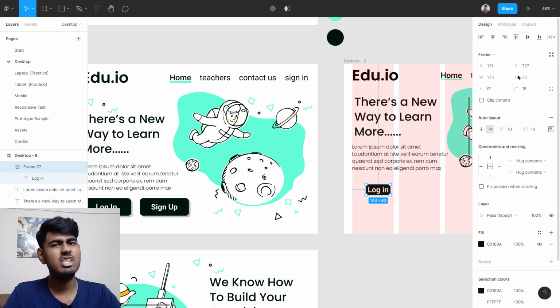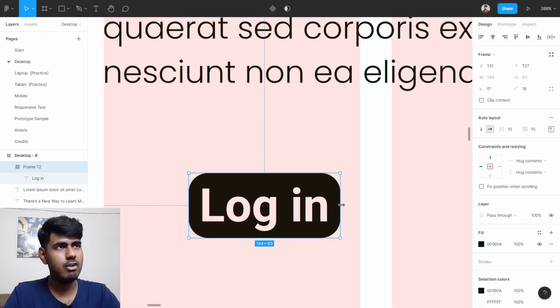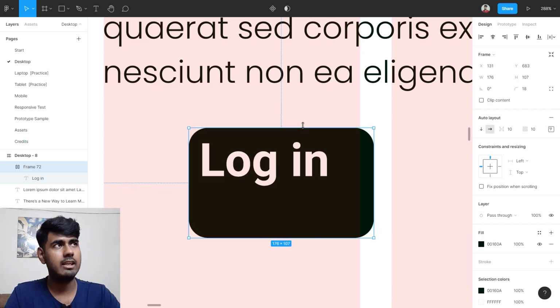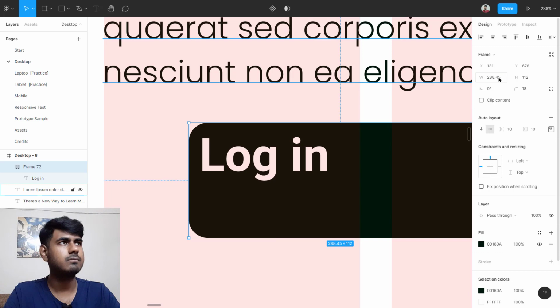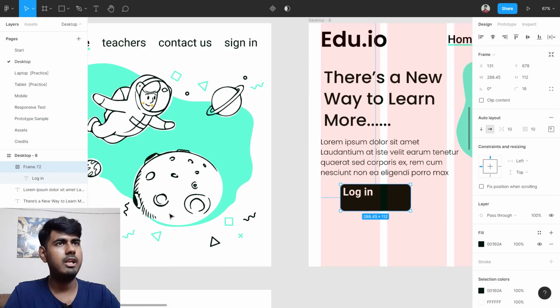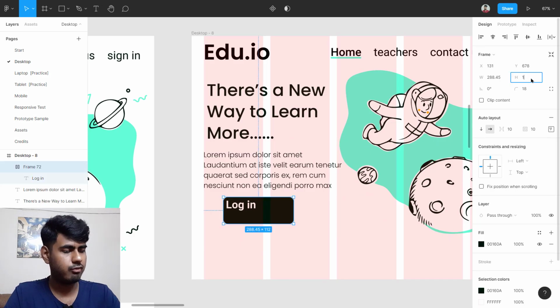Look at that, you cannot actually change it over here, but in this case what you can do is come over here and just drag it a little bit, not too much, and you can see it got unlocked and the height is locked. In order to unlock that height, you're going to click over here like this and drag it like this. Look at that, the height and width, both of them got unlocked. So I'm going to paste the width over here, Control V, enter. Don't worry, we're going to change the properties. And the height should be, wait a minute, I guess 105. I'm going to select this and type 105, enter.